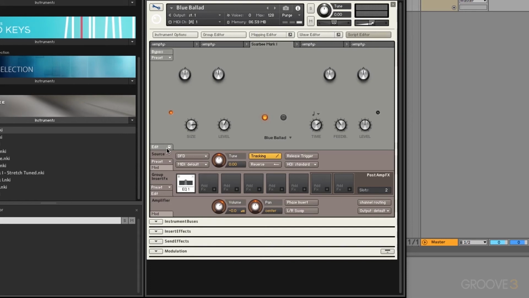So this is a short video on Kontakt scripting. I just wanted to make sure to include this with our discussion on Kontakt because it's an important feature to be aware of, even if you're not specifically a programmer, and even if you're not going to dive deep into the actual scripting language of Kontakt. So that's all for this video.